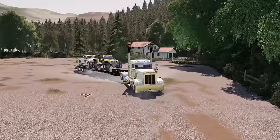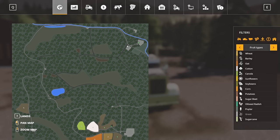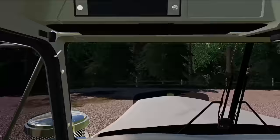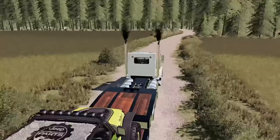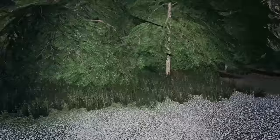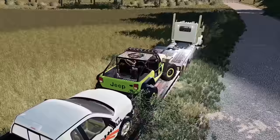Okay, we're bringing the semi with the U-Haul and the Rubicon. I could take the paved path all the way around here to get to where we are, or there's this off-road path that barely cuts through here, and then I can get here super quick. But with a semi, I don't know. So if we get stuck, we're ditching the semi, taking the U-Haul. Oh gosh, I think this is gonna be rough. What the heck? This is the path. Okay, there's no way I'm getting through here with the semi. Oh, man. I'm parking the semi and we're taking the Rubicon. We'll come back for the U-Haul later.